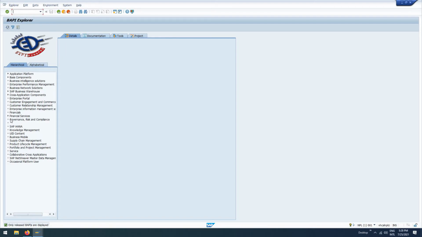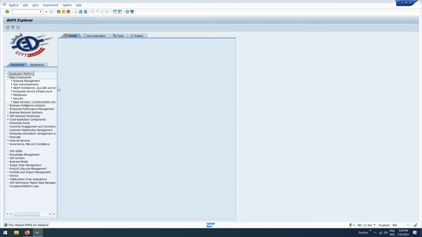You won't see financial accounting, sales and distribution, materials management, plant management, all that stuff. It's not going to exist here. This shows us what they provide as an example in this trial system. We can drill down. Basis is installed for this trial system. We'll say basis components. Actually, I think I can move this.